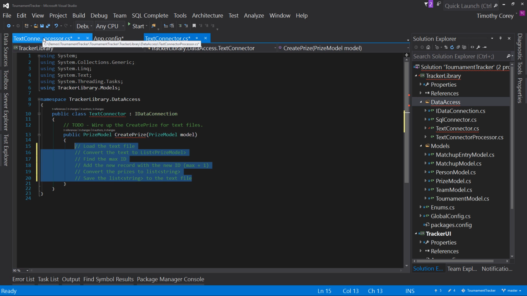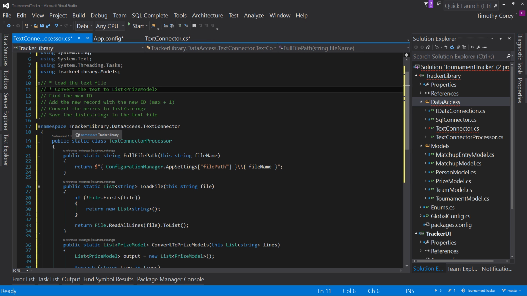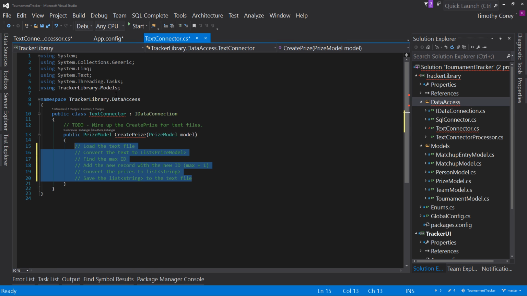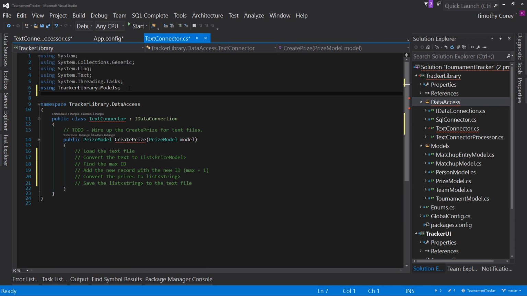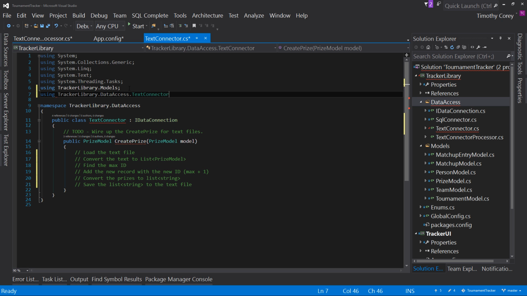So how do we put this logic in? Well, first we need to add the namespace. And the namespace is TrackerLibrary.DataAccess.TextConnector. I'm going to copy that. Let's come over here and say using that namespace. And immediately I notice I have a problem. TrackerLibrary.DataAccess.TextConnector. Does that sound familiar? How about TrackerLibrary.DataAccess.TextConnector?